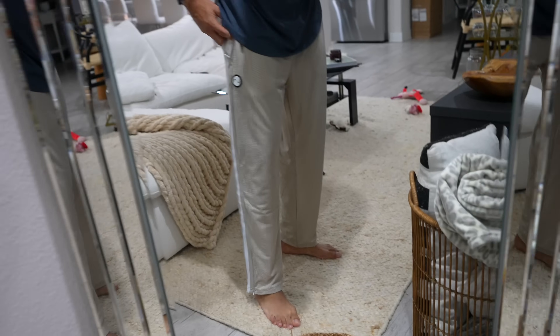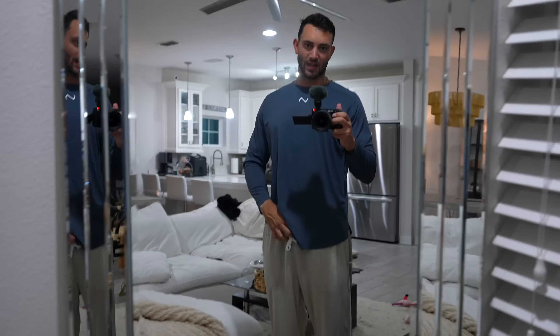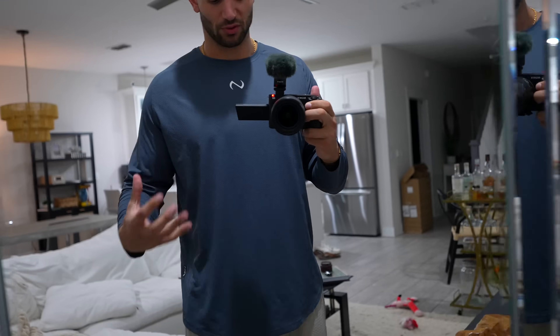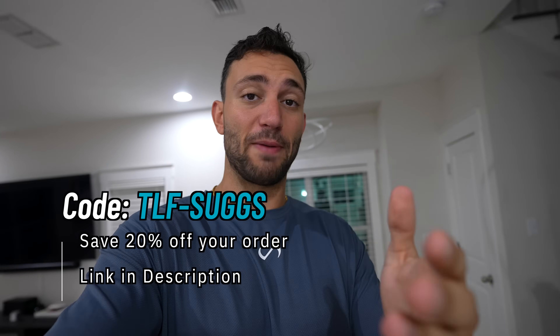While it's in the microwave, check this out — first time trying the mesh straight leg joggers from TLF, super super comfortable. This is an XL; I probably could have got a large, but I do like the oversized fit. And this is a technique mesh long sleeve, also in an XL, and I think this fits really well. Definitely feels nice getting some new clothes, getting prepped for the fall/winter season that's coming up. If you want to get anything from TLF, my discount code is now worth 20% — that's not a limited time thing, it's always going to be worth 20% now. You get an extra 5%, which is awesome. Link is down below.